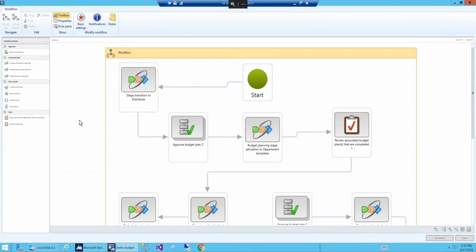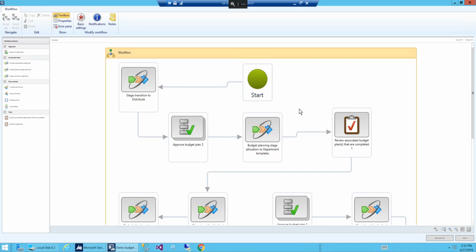And you can see we have a few different steps here as part of our process, right? So there's more than just approval steps. We have a couple of different things here. We have this stage transition and we have the allocation stages. So as I talked about a few minutes ago, the workflow is really the engine that drives this process along.